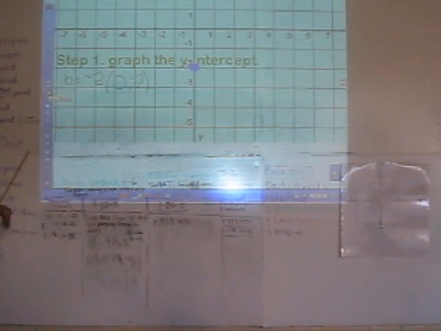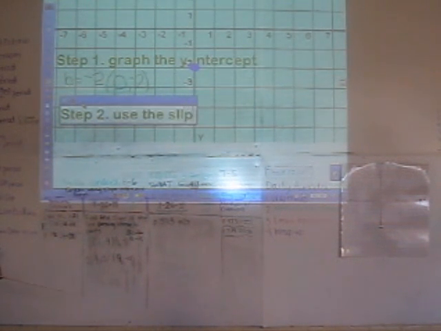Okay, let's go back and look at the equation to figure out what the slope is, because we're going to need to use it. So remember, which letter represents the slope? M. I'm going to ask you again, which letter represents a slope? M. So where would M be in the equation that we just wrote? -3. So the slope is equal to -3.